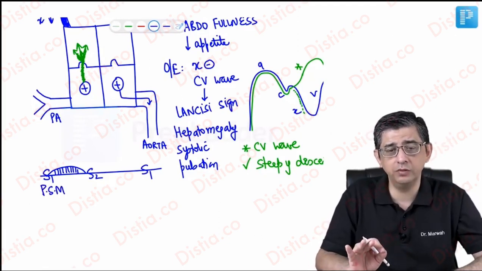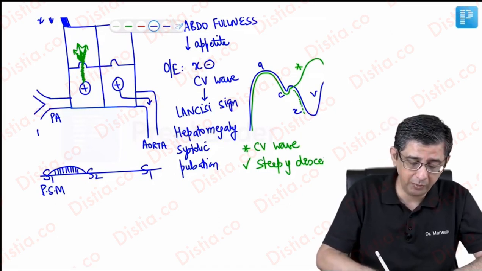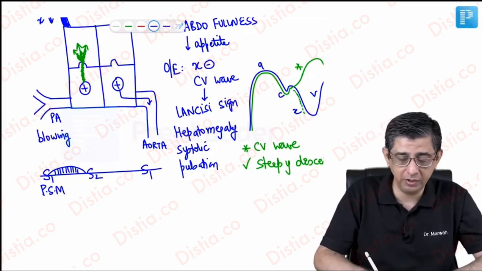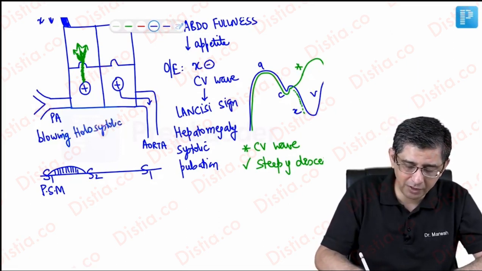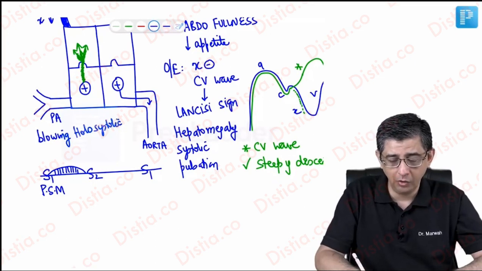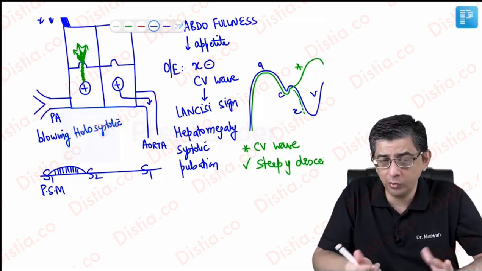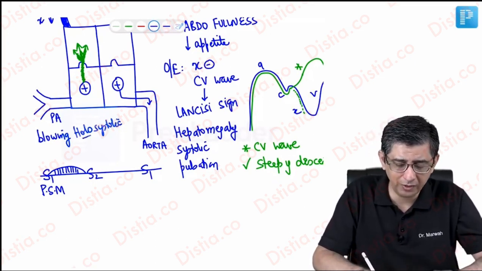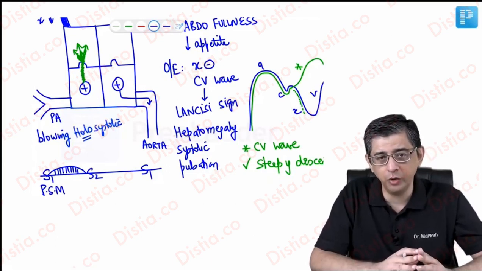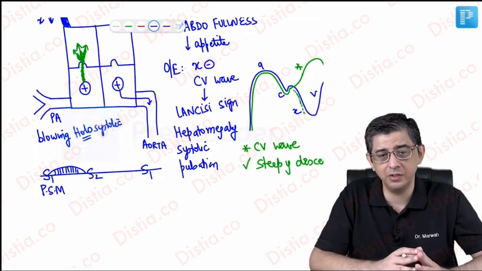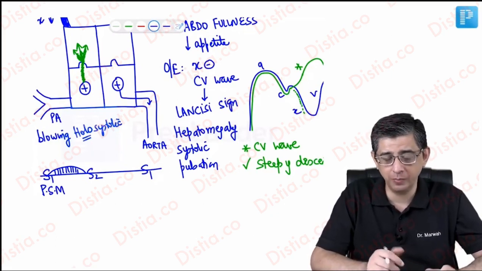So either he will use the word holosystolic murmur. I mean, the classical description in a medicine book for tricuspid regurgitation would be blowing holosystolic murmur, present all through the duration of systole, or an alternative term that is used in most multiple choice questions, because somehow I think the holosystolic word makes it relatively easier for you to pick up. So I have seen lots of questions saying the word pan-systolic murmur.